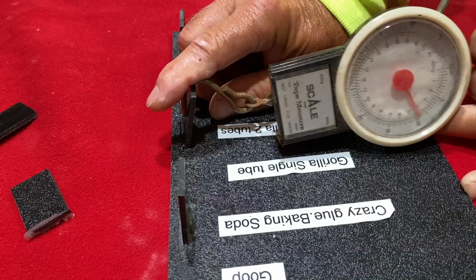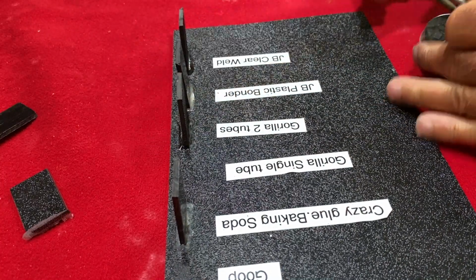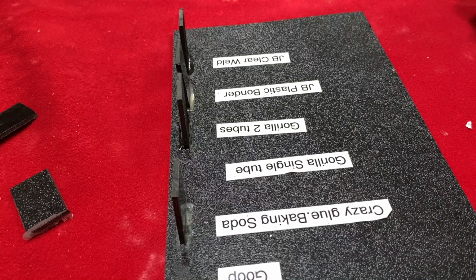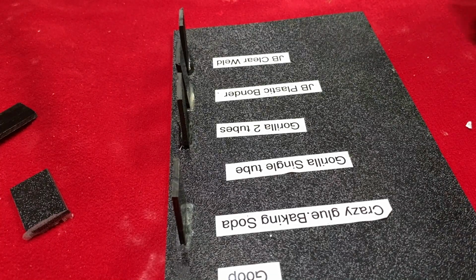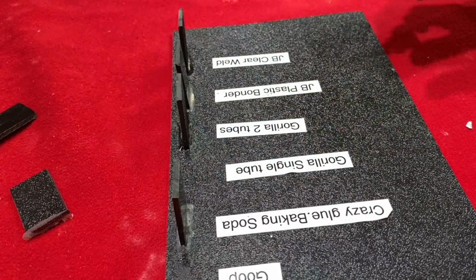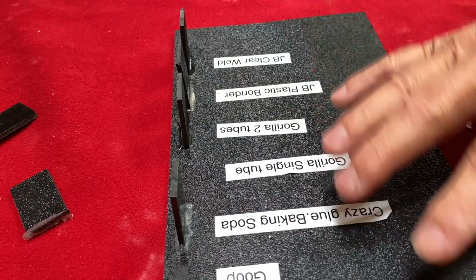That one got about 18 pounds. Wow. Okay. These guys are working pretty good. I guess we're ready to do it where it actually breaks it. Man, four of them are still doing really well. I think any of those four would probably be okay right now, but we'll see which one holds the best. All right. Stay tuned.